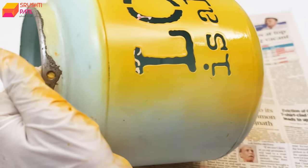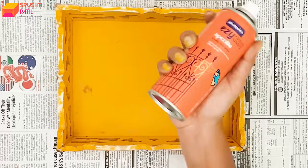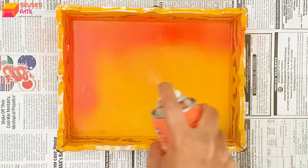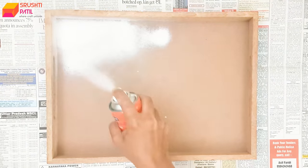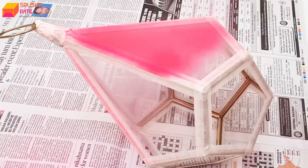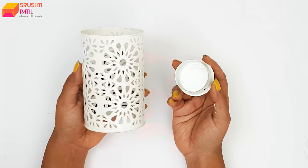The best part is, I realized that while doing this makeover, I actually used the Easy Create spray paints on 4 different surfaces: wood, metal, clay, and glass. And to my surprise, the colors were equally bright and shiny on all of the different types of surfaces. I kept it aside to dry completely.